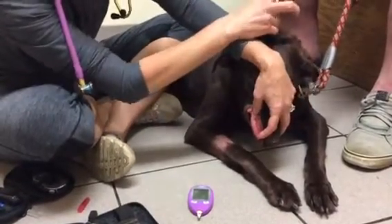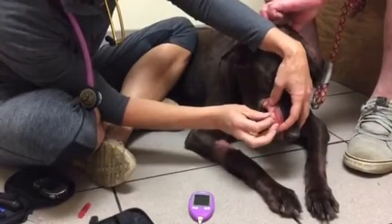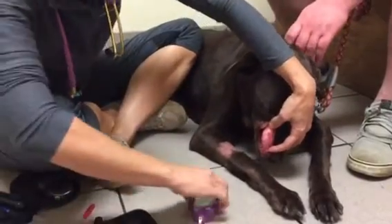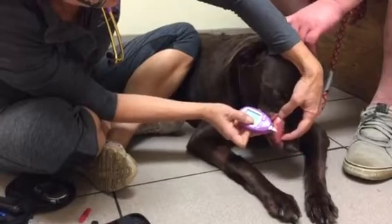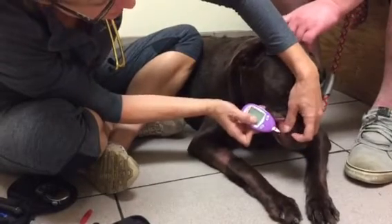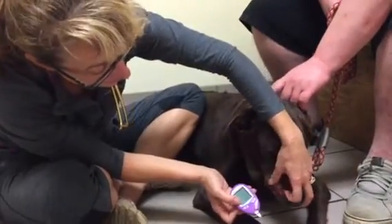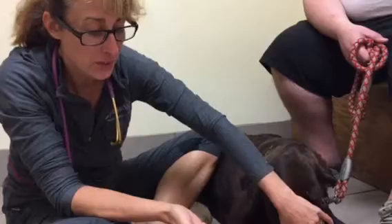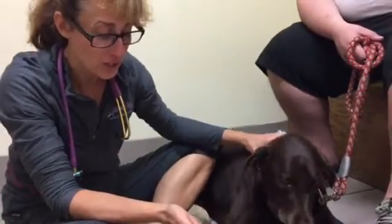So I'm just going to have you rub her head for a minute — give her a good rub — and then we just need to get a little drop of blood. That's a very small gauge needle to get a tiny drop of blood. Here's a drop of blood, and then you just have to touch it to the edge of the glucometer until it beeps and then you've got enough. I put a little pressure. So she's 293 — that gives us an indication of what her blood sugar is.